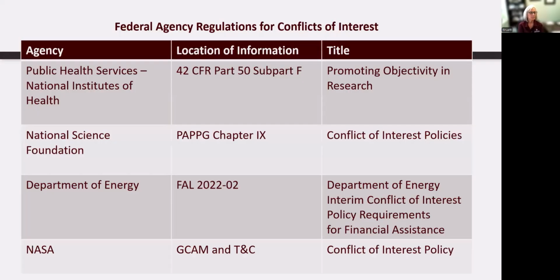And so either they're finalized already or they're in the process of developing them, which seems to be a constant thing. It's like road construction, regulations are always under construction, right? But typically the regulations apply to individuals and institutions, and they both will face consequences if there are unmanaged conflicts that end up biasing the research. So different offices within each institution need to work together to make sure that information is being shared. And individuals need to know the federal rules as well as the way their institution handles and implements those rules.